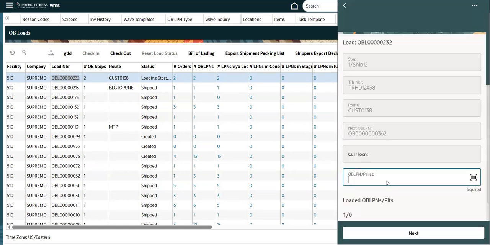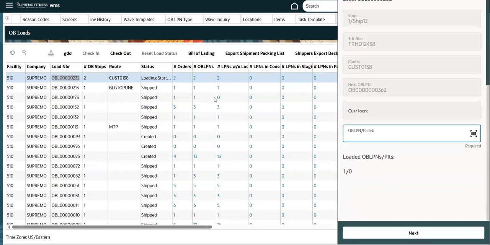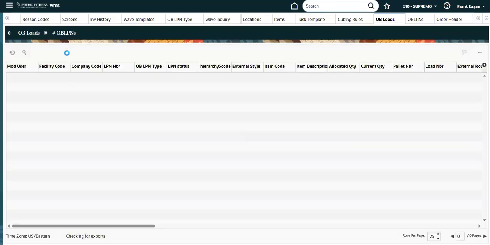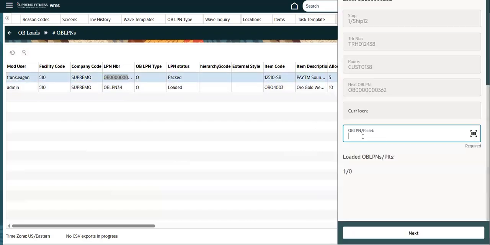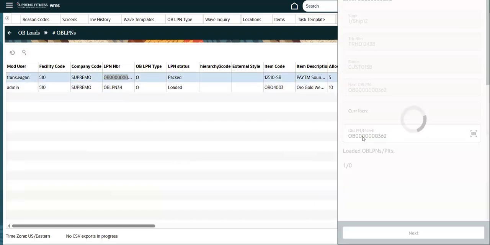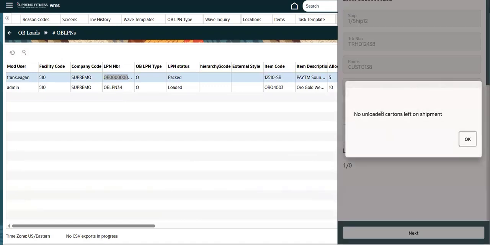Now, how many OBLPNs are left for loading? You can see here the number of OBLPNs. There are two OBLPNs. One is loaded, one is about to load. We can scan this. I just hit the tab button and it says no unloaded cartons left on shipment.